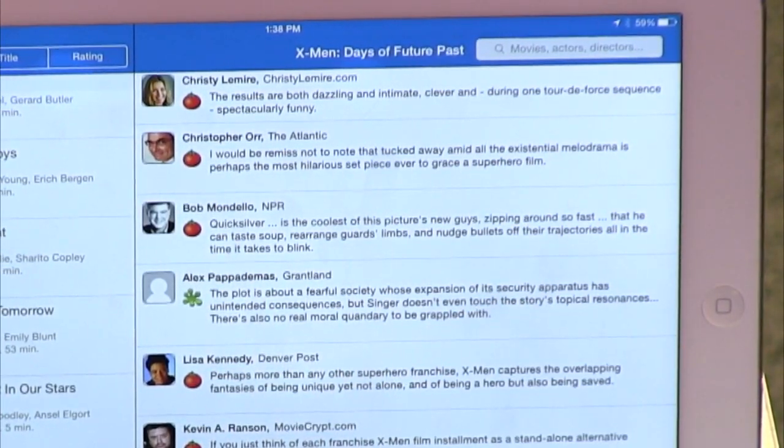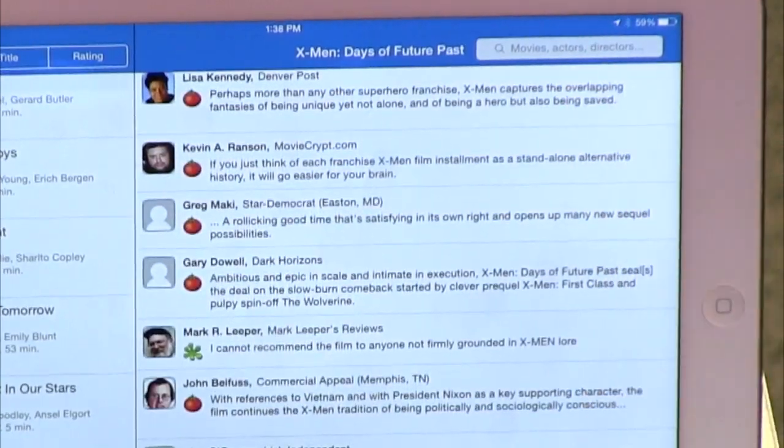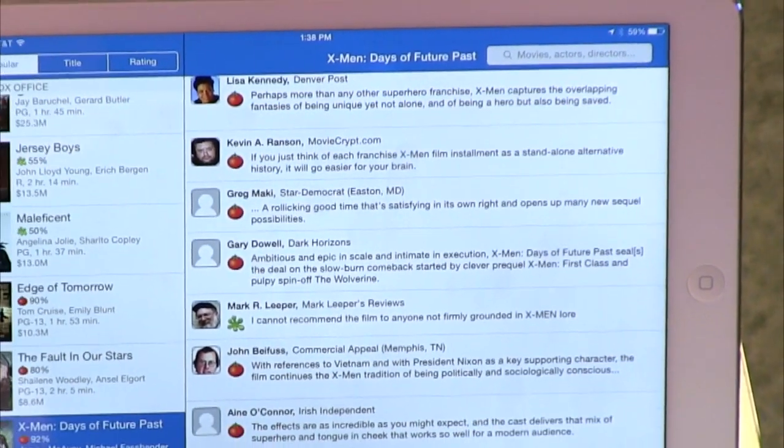I'm kind of surprised it got so many tomatoes because there was one great scene in it. I didn't see it. Yeah. If you're a fan of the comic, here's the nuance that you don't get from Rotten Tomatoes. If you're a fan of X-Men, of all the X-Men movies it was the truest to the actual X-Men comics, the period of time that it talks about. But you didn't like that. Well, it doesn't mean anything to me because I'm not a big comic fan. But people like Glenn who are big fans say, oh no, this was the most accurate of the X-Men movies.